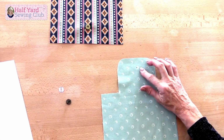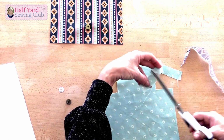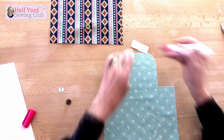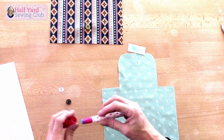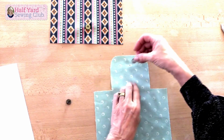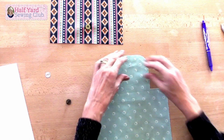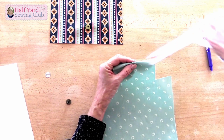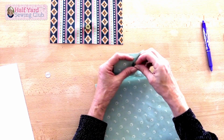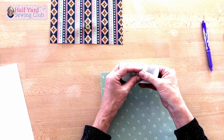On this side, because it's a little bit thinner, I'm going to use a little scrap of fabric and just put that behind where the clasp is going to go, just to strengthen it a little bit. So I'm just going to hold that in place with some fabric glue. So that goes right behind the spot. And just like before, put the backing over the top, line each side, and snip. You could use your quick unpick if you prefer, just to make two very small incisions. Those prongs go through, the back goes on, and squish.